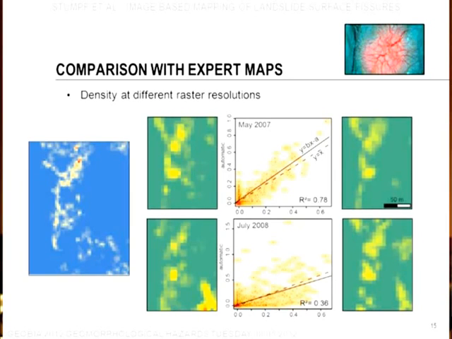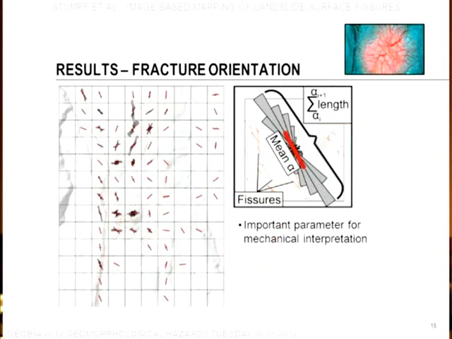For the sunnies, for the scene where we had sunlight at the surface, again, there is a rather low correspondence. For the mechanical interpretation of those features, it's very important that the orientation fits. So we also looked at the mean orientations. We used a classical tool, which are rose diagrams. And we compared the orientation between the expert mapping and our automatic detection.